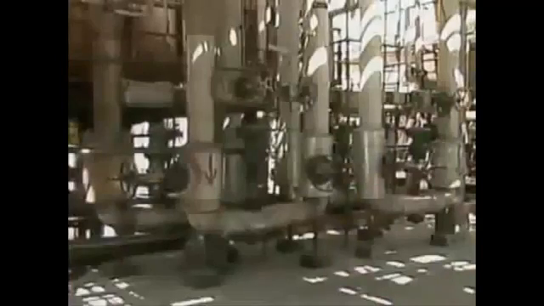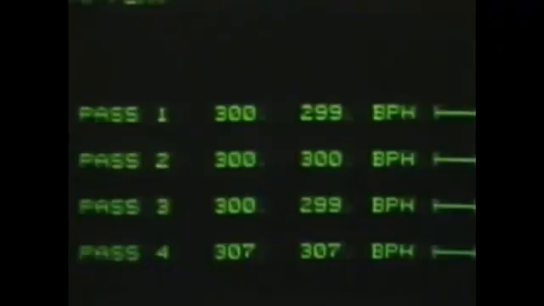Another temperature that's routinely checked is the tube metal temperature, or skin temperature. Overheated tubes can lead to tube ruptures and other problems. Besides temperature, the process fluid flow rate is also monitored. The fluid has to flow at the proper rate to be heated to the proper temperature. The flow rate for process liquids is often measured in barrels per hour.